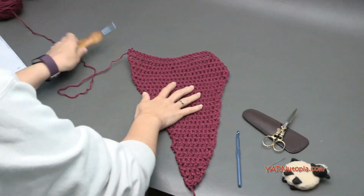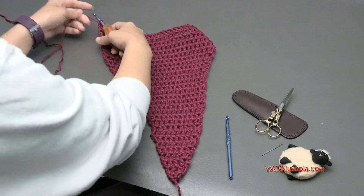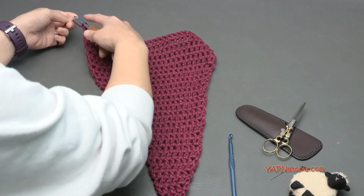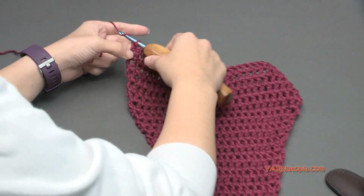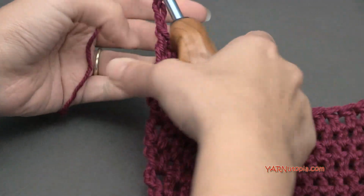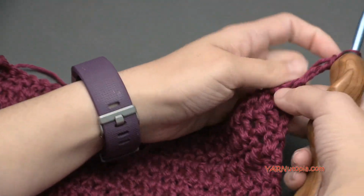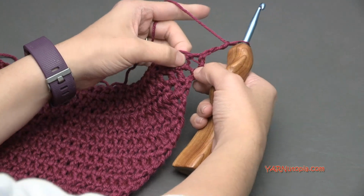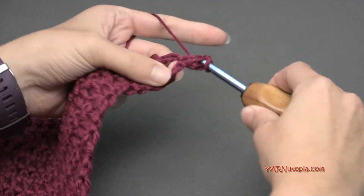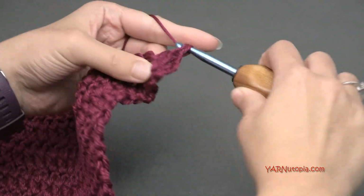Okay, so now we're going to go on to row 29. For rows 29 through 39, or however long you need to make this, we're going to chain up 3, 1, 2, and 3, turn the work around, and now in every space, including this very first one here, we are going to just put 1 double crochet. Okay, and that's it. This 1 double crochet in each.